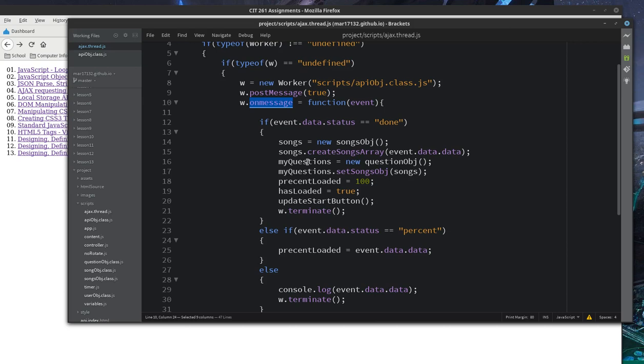So we created a loading bar. I did some percentages in my API class, and from there I would pass them back into the main thread, and we set this variable, and then the loading bar would take that and load it as it goes. It looks really cool. It was a very slick process to create, and it didn't take much programming at all to get this done. It did take a fair amount of research, but just like everything, you have to do a lot of research, and then you finally get it done.